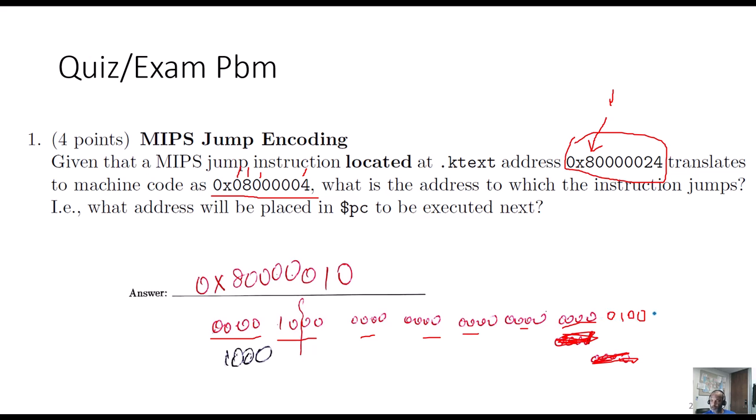To figure out what this address is, we have those two bits that are added, and that is our first nibble, and then 1, 2, 3, 4, our second nibble. So there's a 0, there's a 1, and then if you complete that, we have an address. This here was our opcode. Those 6 bits formed the opcode, so that opcode is just a 0, 2. What we have is an address where there's a 0, a 0, a 0, a 0, and a 1 and a 0. So how many nibbles do we have? 1, 2, 3, 4, 5, 6, 7. And to make a full 32-bit address, we need 4 more bits.